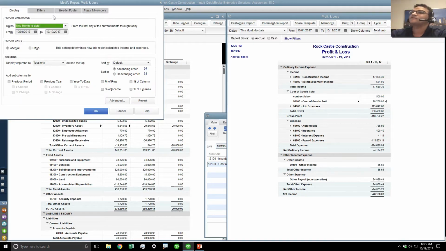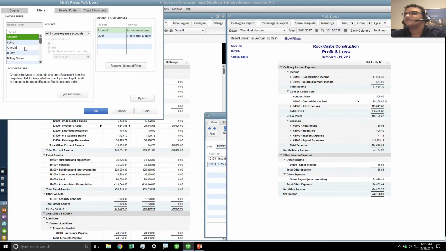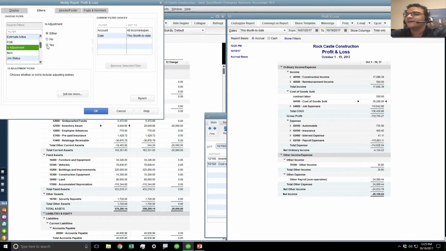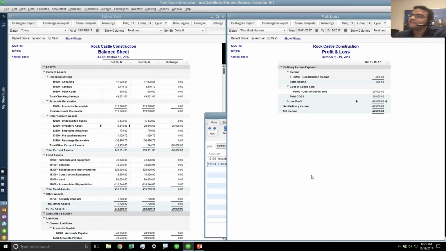And what's even awesomer, in my opinion, it's an awesome word to use, is if I use Is Adjustment and click Yes and I hit OK, it will only show me my journal entries that I've done with adjustments of value. So if you wanted to quickly evaluate, hey, what has been the accumulated changes to my net income over a year? Let me do here a whole year, this fiscal year. So if I want to know the accumulated changes to my net profit results due to journal entries, you can see it here. And if that dollar amount is huge, just know that your IRS audit would be a lot more complicated than it would be if you hadn't done that.